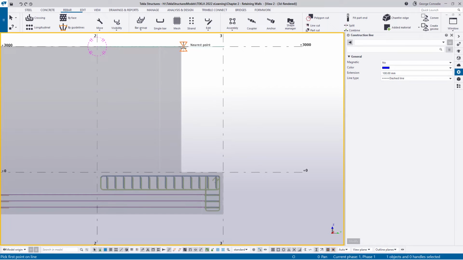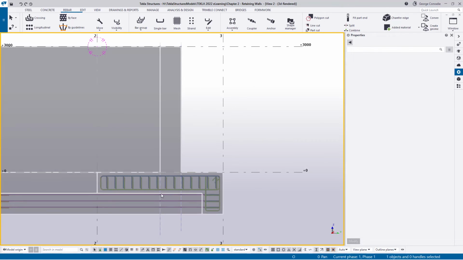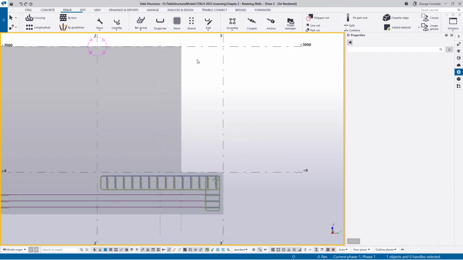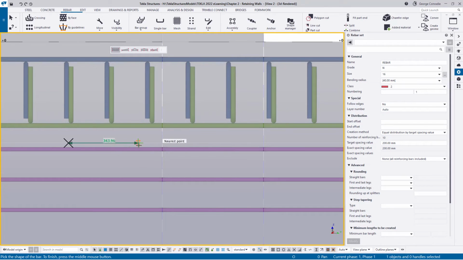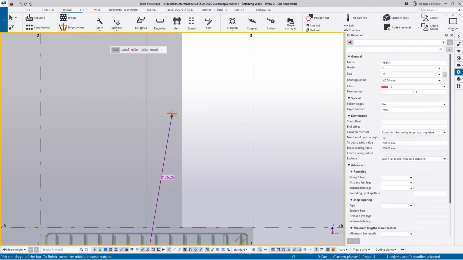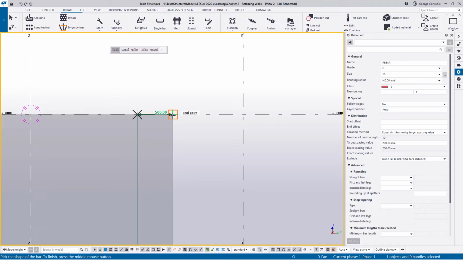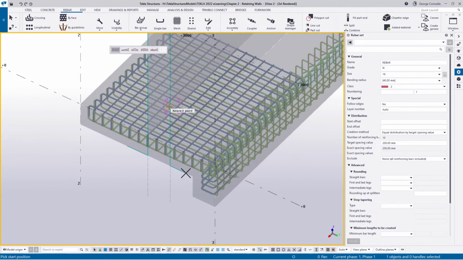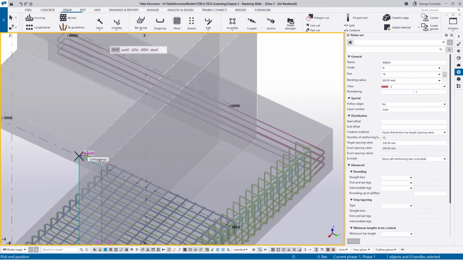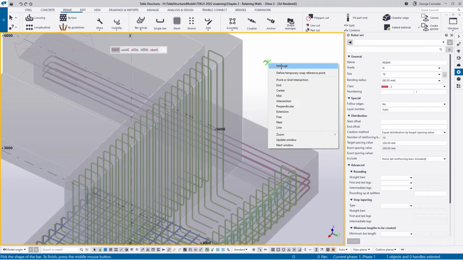I'll go construction line and I'll draw two construction lines vertically down the front face and the back face of the wall. The reason for that is to get the intersection with the bottom of the base. And now what we can do is again just go over to more point input. Our settings is still the same as the original point input, and just roughly pick a dimension here. You don't even have to be precise with that. And then go up to the top, over to the front, down to the bottom, and just pick a leg length and accept that. And then the guide's going to be this time as a secondary, so we go to the inside of the wall so it doesn't clash with the others.